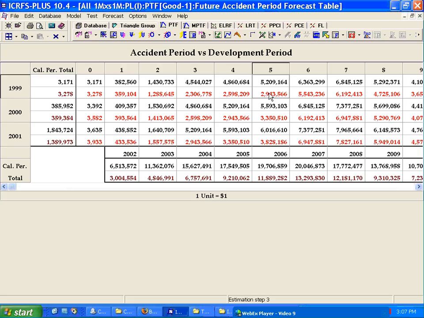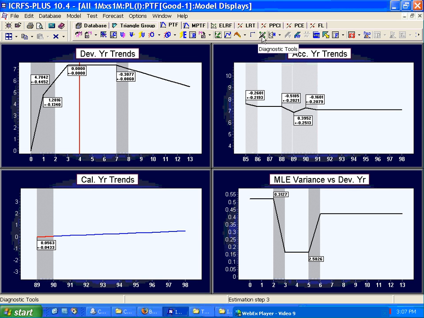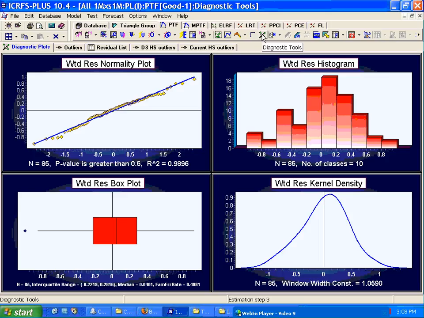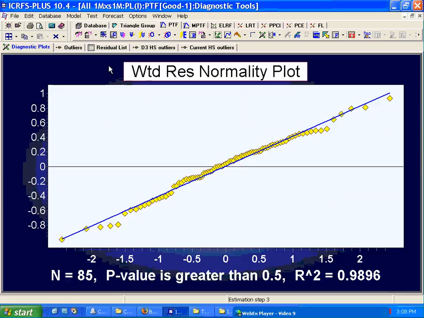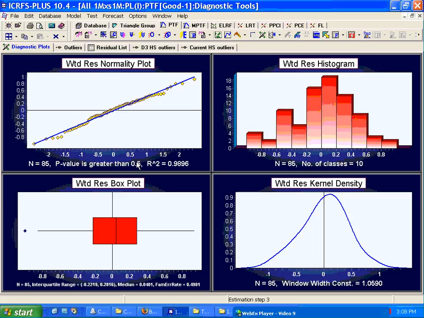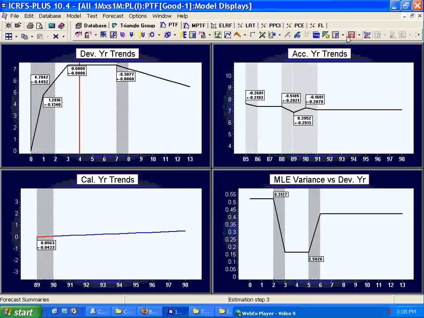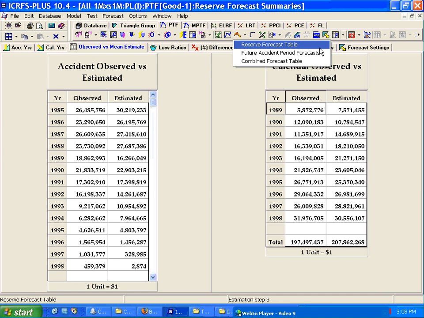So how do we know that that's a reasonable assumption to have made about the future cells? Well, we can assess that on the basis of the original model by looking at the normality diagnostics for the original model, which is this table here. And we can see that relative to the trends that were identified in the model, the residuals, in fact, display quite close to the normal distribution. I mean, the probability that these numbers were drawn from a normal distribution is greater than 50%. So this display looks a little skewed, but this PP plot is very close to a straight line. So we're reasonably happy about the normality assumption.